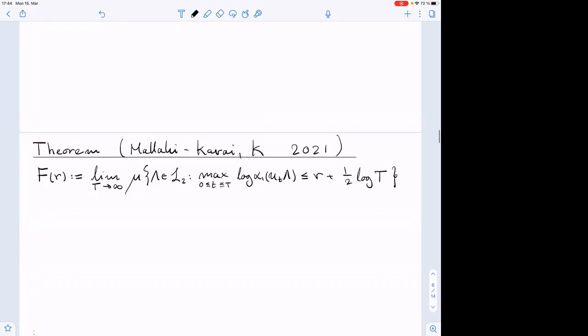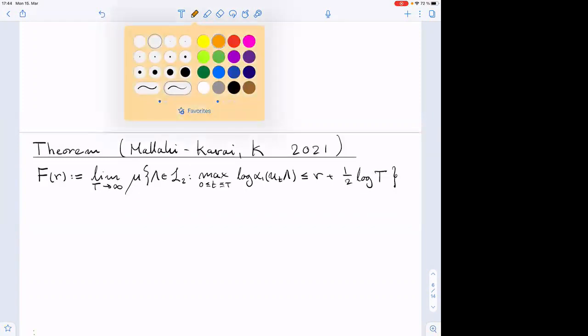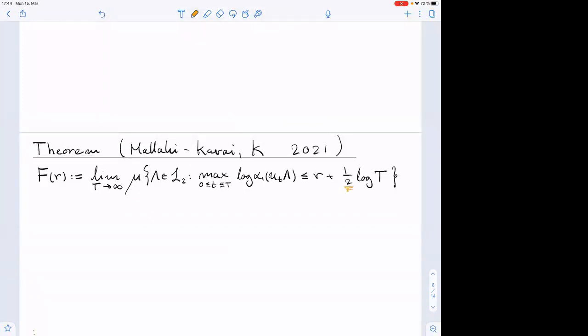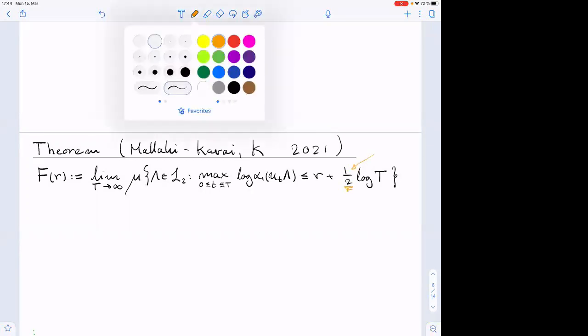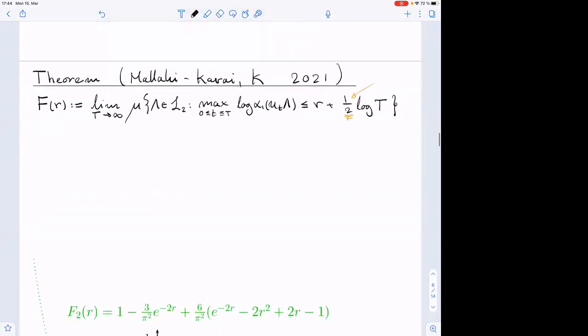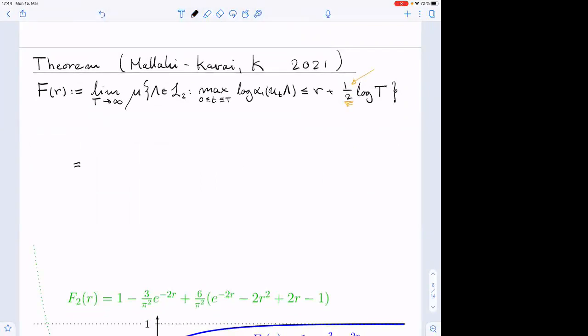You might notice here already that we have this 1/2 compared to the Pollicott statement where it was purely log t. That's because the logarithm law of Athreya and Margulis contains this. It's a little bit different in that the logarithm law for L2 is equal to 1/2. So 1/2 log t is the expected growth rate. And the function you get here is a little bit complicated to write.